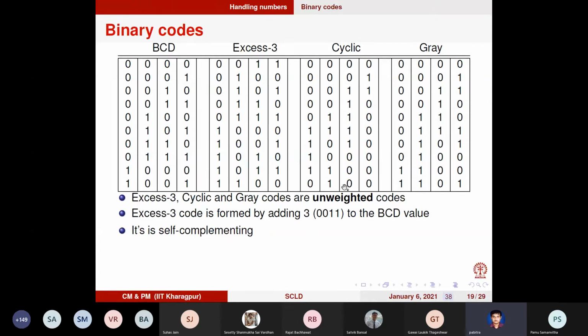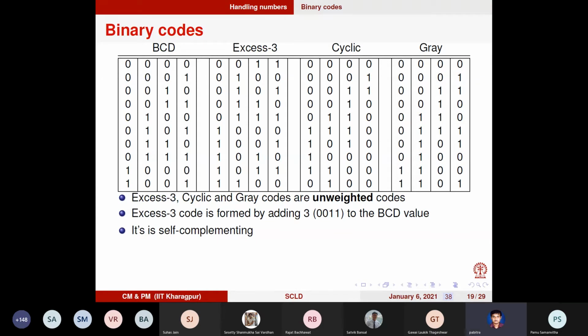The Hamming distance between 0 and 8 is 2. Okay, so what happens in a cyclic code is that between the codes of two consecutive decimal numbers, the Hamming distance is always 1. And this goes around as if in a cycle. That means the Hamming distance between 9 and 0 is again 1. It's circular. So that's why it's sometimes called a cyclic code.